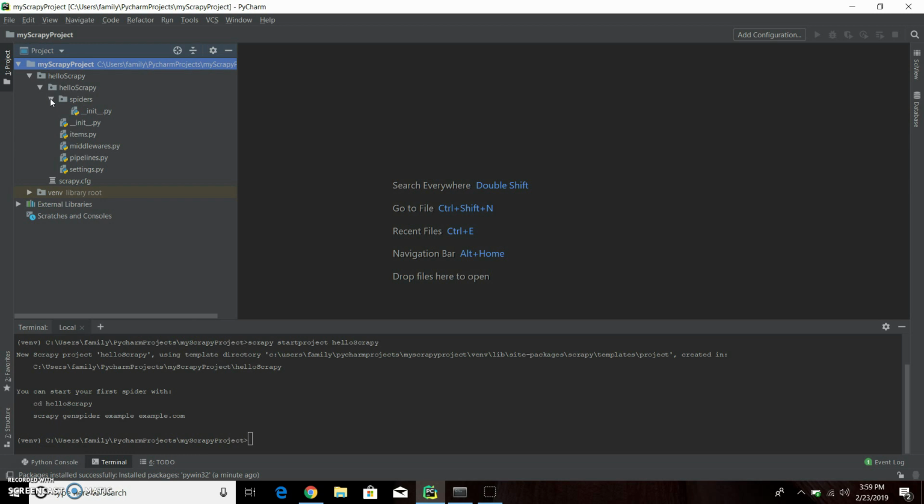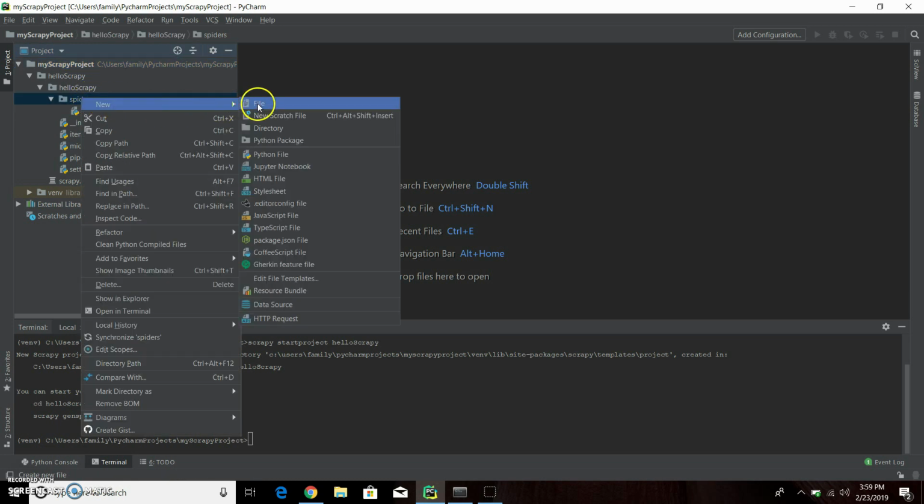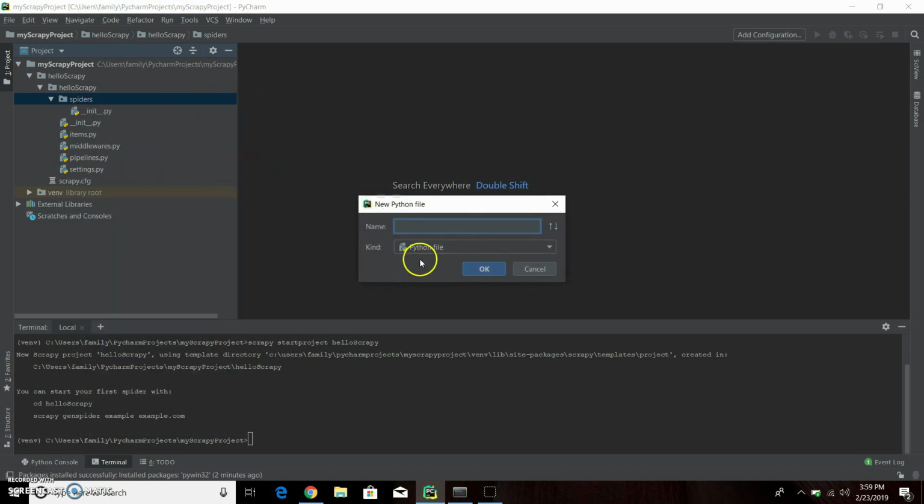Now, the last thing would be writing your crawler itself. For this demo purpose, I have taken a sample program from the official Scrapy site. I'll put the link in the description below if you want to try out. Go into your spider folder and create a new Python file. You can name this Python file anything, and in my case I have named it scrapeQuote.